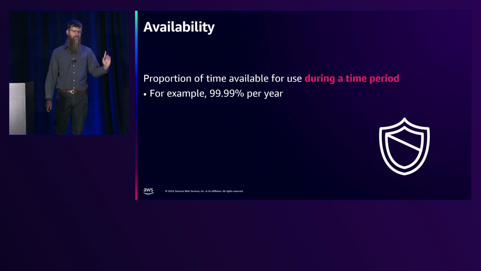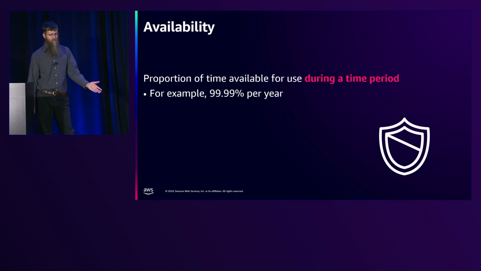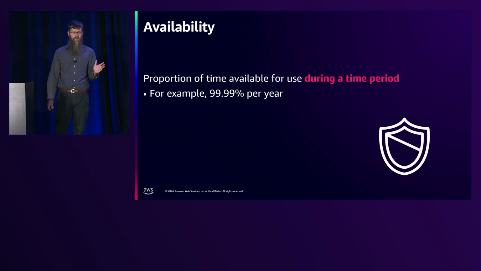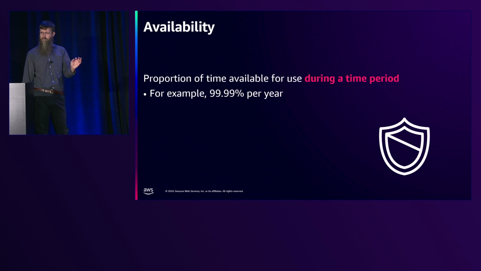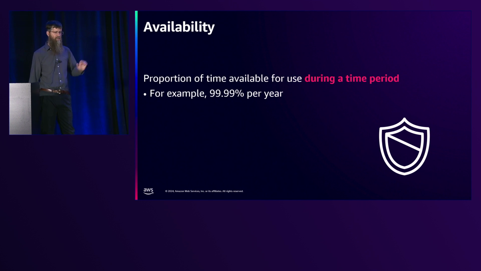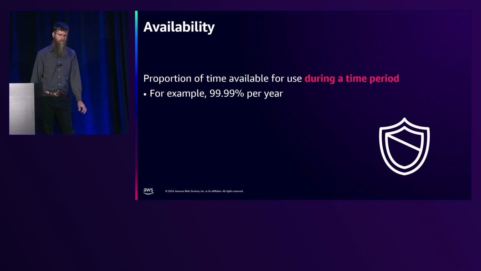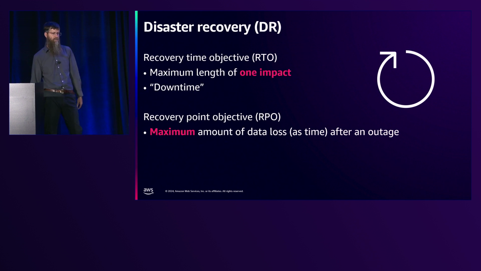So firstly, availability. Availability is the proportion of time that a workload is available to use. This is usually expressed as a historical measure over a period of time, like we might say 4 nines in a year, something like that, 4 nines in a month. Adding redundancy to a system is a really good way of adding availability to a system, and it avoids the impact of a single point of failure. That's availability.